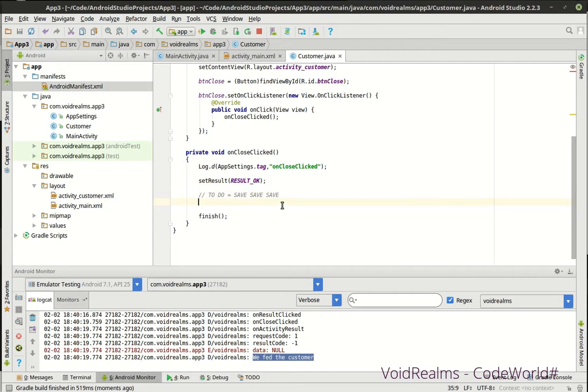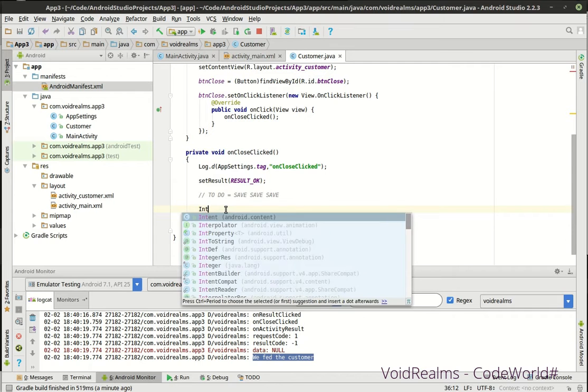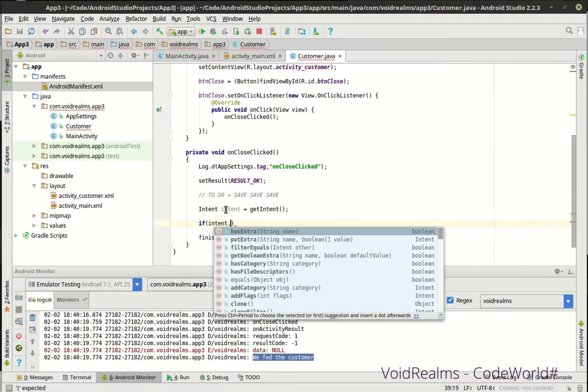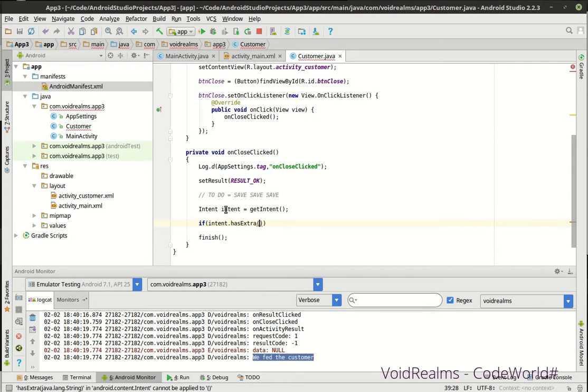So what we want to do in the customer class here is we want to say, hey, there was an intent. I know there was an intent. So we're going to get that intent. And we're going to say if intent dot has extra, and we're going to give it a name of, what was it, food.